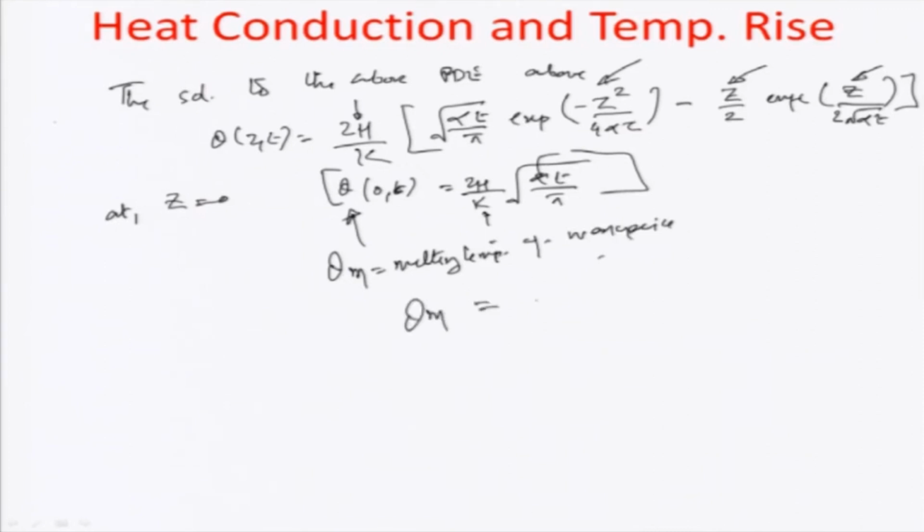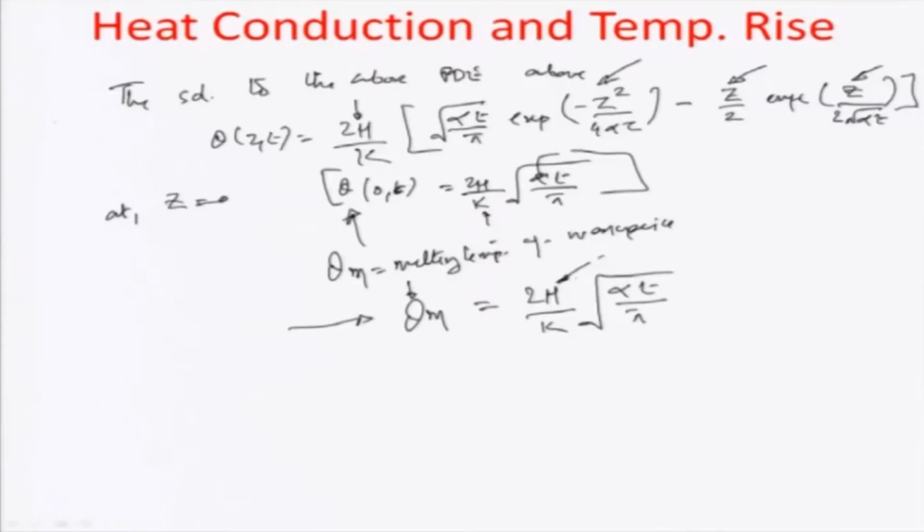So, we can have a very good formulation here on first principles: theta m is related to twice the incident power divided by the thermal conductivity of the workpiece times twice root of alpha t by pi, alpha being the thermal diffusivity, t being the time of machining. In other words, we know theta m from the properties of the material, and we know the beam power that we are using. In fact, it is very critical to estimate the beam power considering all the reflective losses from the surface, because most of the power gets lost from this coupling mode by the essential evil called reflection, particularly for smooth and shiny surfaces.